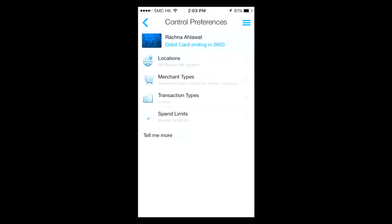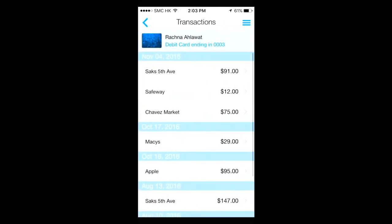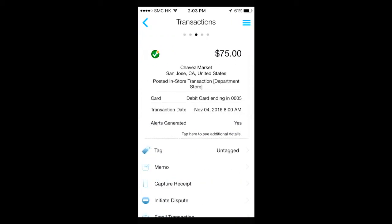Now, we want users to increase the use of an application. What I've shown you so far is all proactive controls. Let me just quickly take a moment to also show you how users interact with the transactions. These are the transactions, including pending, that are shown in my application. There's one transaction in response to the alerts that I get on the application.